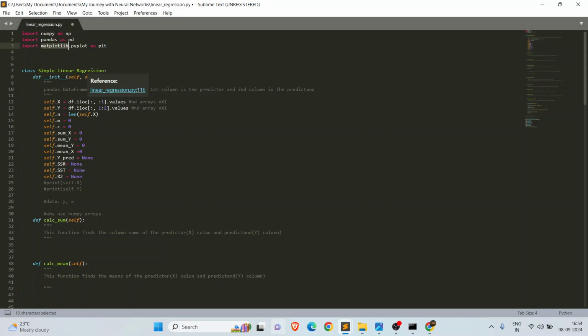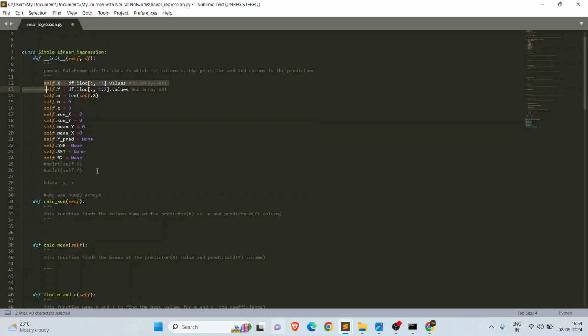So the structure I thought of was this, that I create a class on simple linear regression, and in the constructor function or the initialization function, I create instance variables that are reused a lot in different functions. That way we don't have to return the values and reset the values and stuff like that. That was my thought behind it. And that way, even if an object is created and it just wants to access that particular variable's value repeatedly many times, it can, because it's the instance variable.